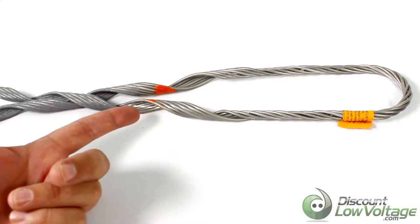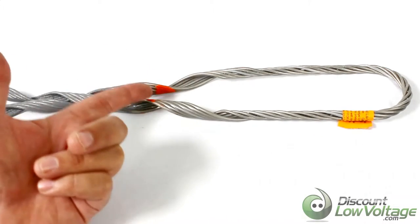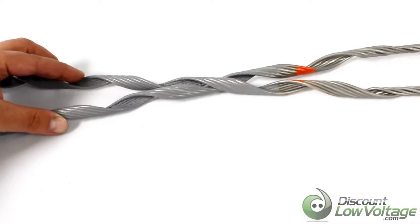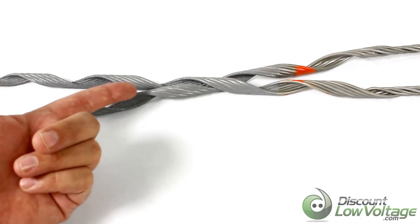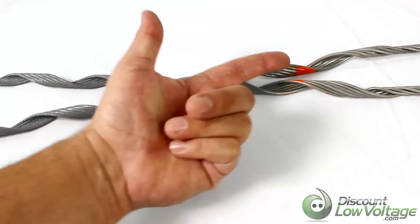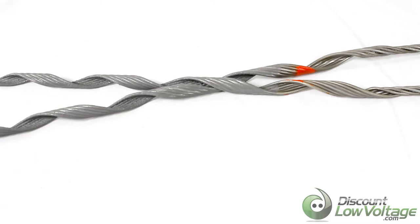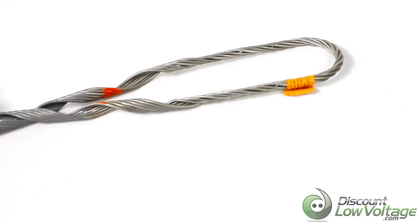This is the loop diameter right here, and this is basically the end of it at the colored marking. As you go down you can tell it's got a different color than the part up in the loop. The rest of it has a latex coating, which helps protect the cable during install and prevents damage long term — it also helps extend the life of the cable.